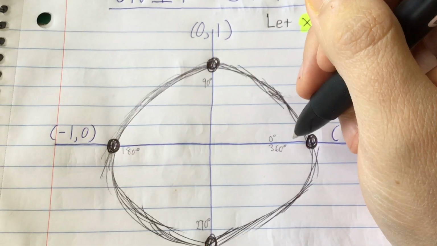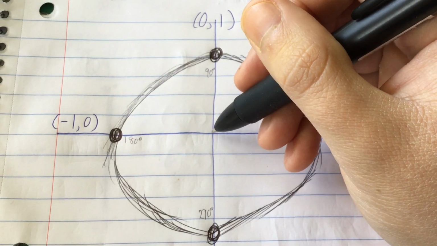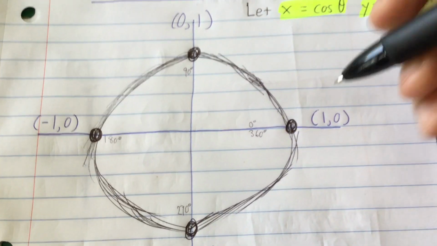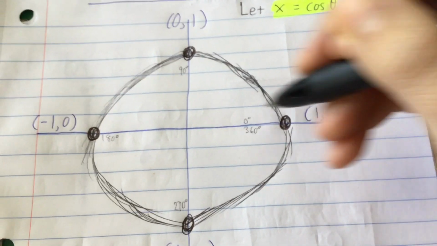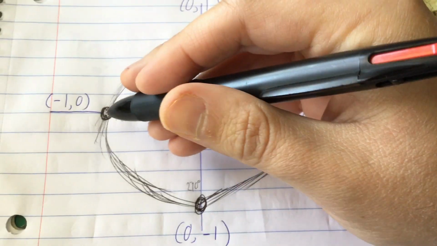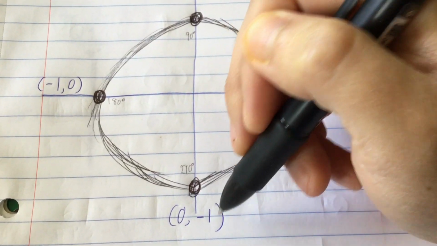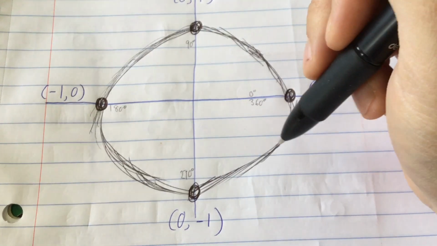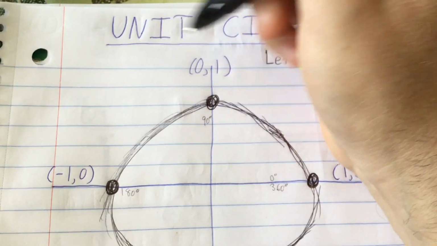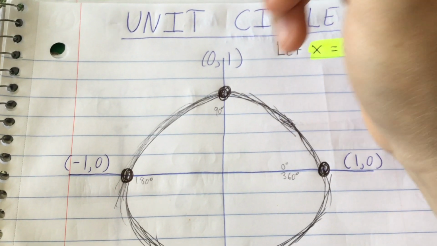And on top of that, not only do you have the axes, you start out at 0, 0, and the radius is 1. So if I go to the right, it creates 1, 0. If I go up, it creates 0, 1 as its point. If I go to the left, I get negative 1, 0. And if I go down, I get 0, negative 1. And that's how we create what's called the unit circle. Remember, uni means 1. So it's a circle of radius 1.